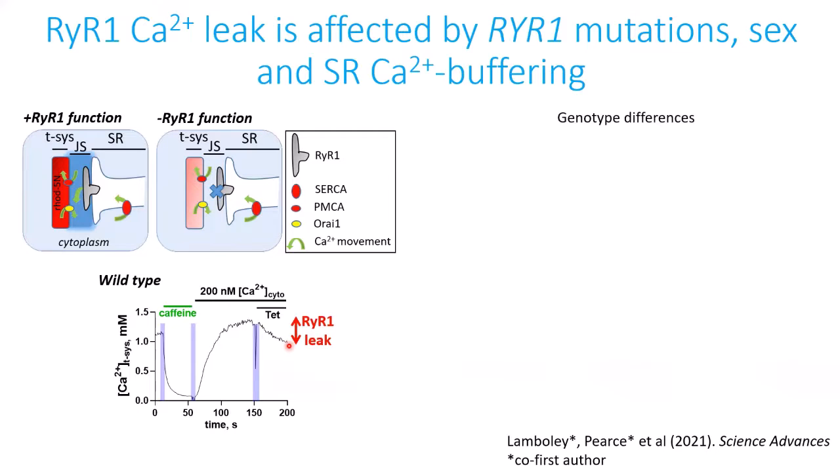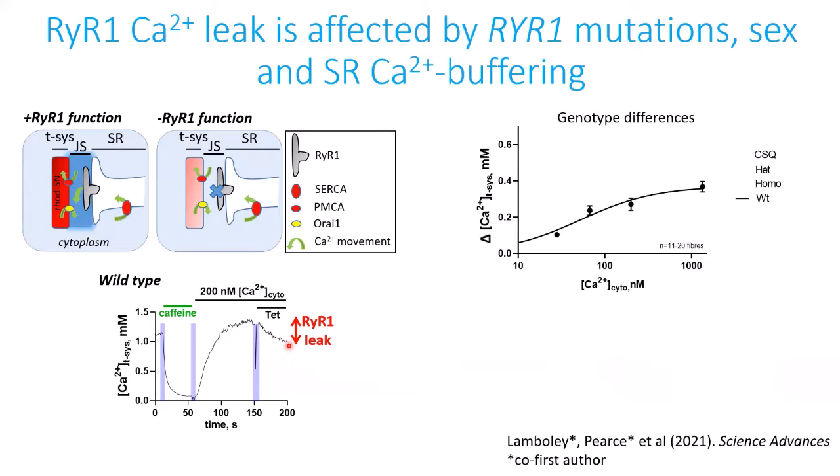And if we do this experiment over a range of cytoplasmic calcium concentrations and across our genotypes, what we can see is this: delta calcium T system, our indicator of leak, increases as we have RyR mutation. The heterozygous mouse increases further in the homozygous mouse, and we find it's the greatest in a calsequestrin knockout mouse, which also displays susceptibility to halothane and similar external stresses as the RyR knock-in mouse.